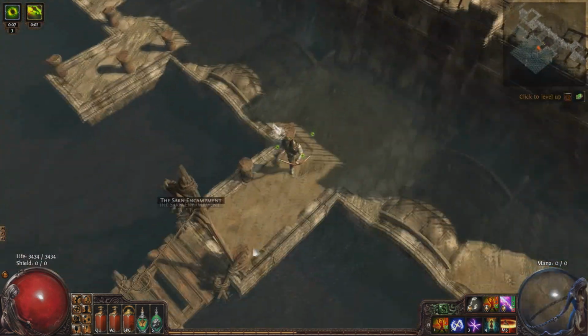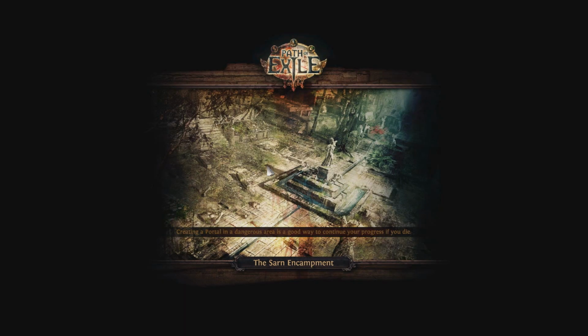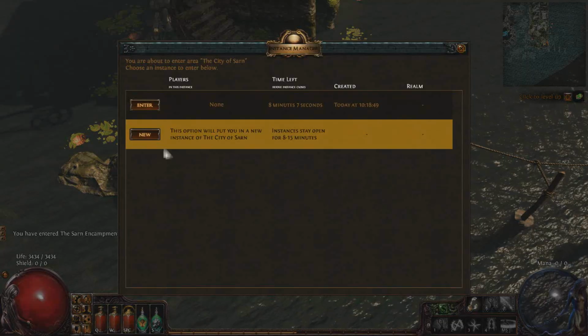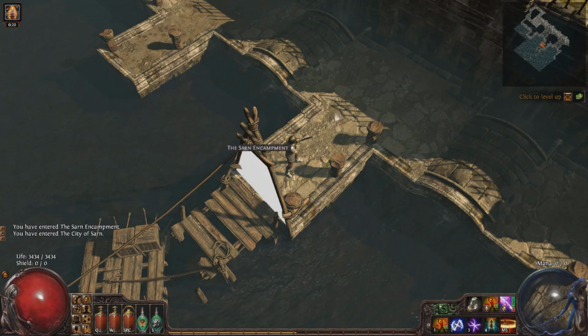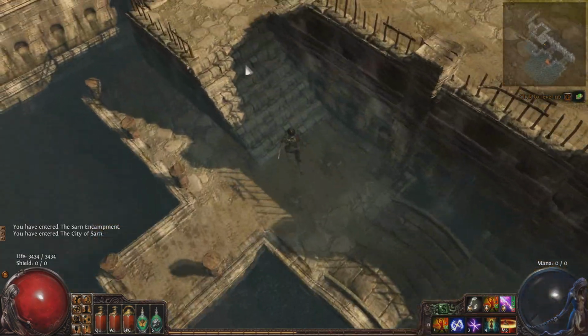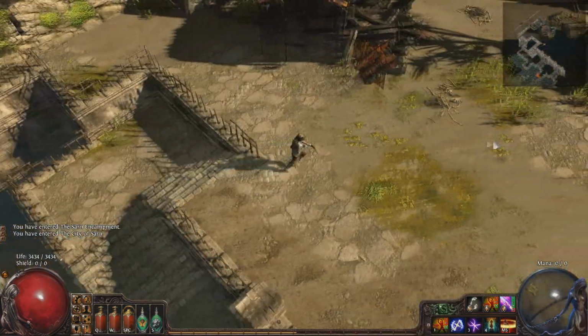And we can just refresh the zone from this area here, so we can go through this door and then refresh using this instance. So I'll do a couple of runs, and as usual, if anything significant happens, I'll let you guys know. I actually probably don't need to farm here all that much, but I'll do a couple of runs anyway, maybe get one level at least.